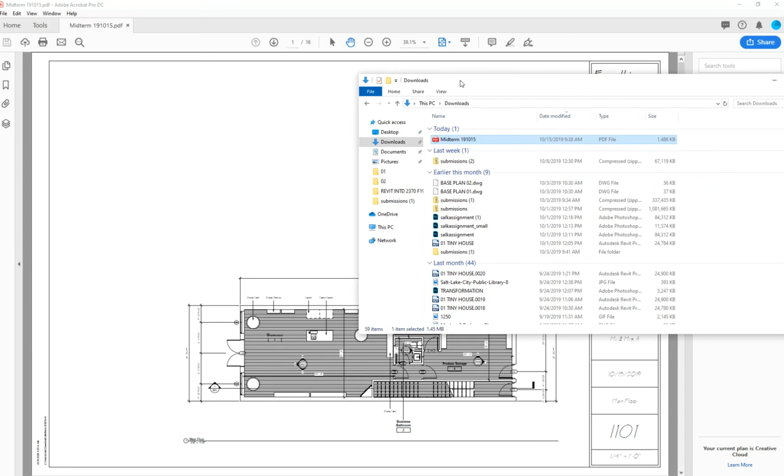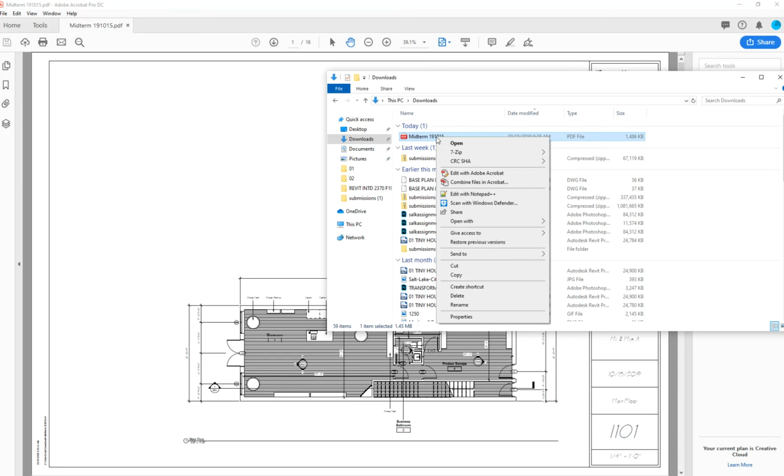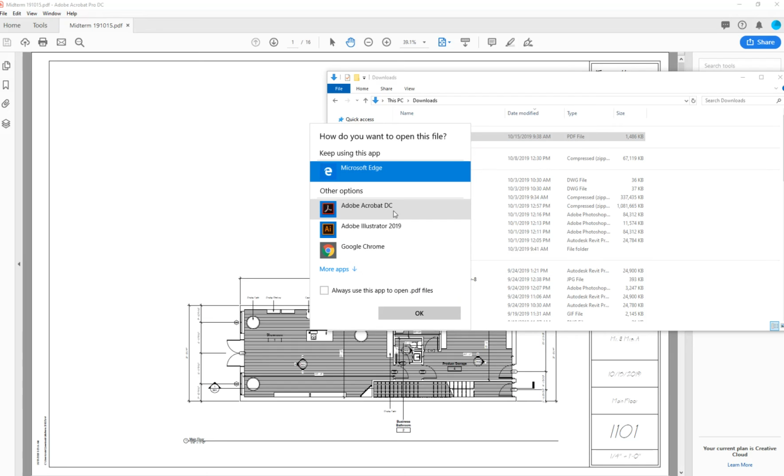What I had to do is in my downloads, because this is where the document was, I right-clicked on it, and I went down to Open With. And one thing that I'm going to do right now, I see that Adobe Acrobat is right here. That's what I want. But when I go to choose another app, what that allows me to do is to reset the default program. So now when I click on Adobe Acrobat, see how right now it's using Microsoft Edge? Again, I don't know what that is. I'm going to click on always use this app to open PDF files.